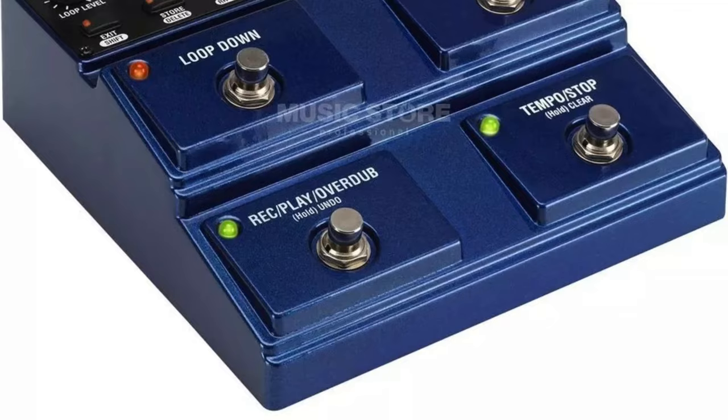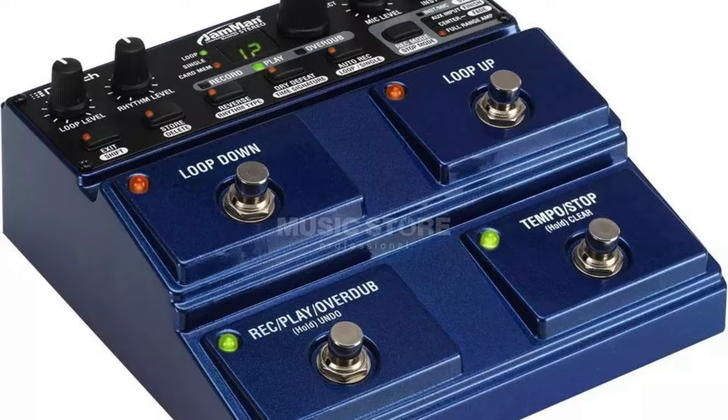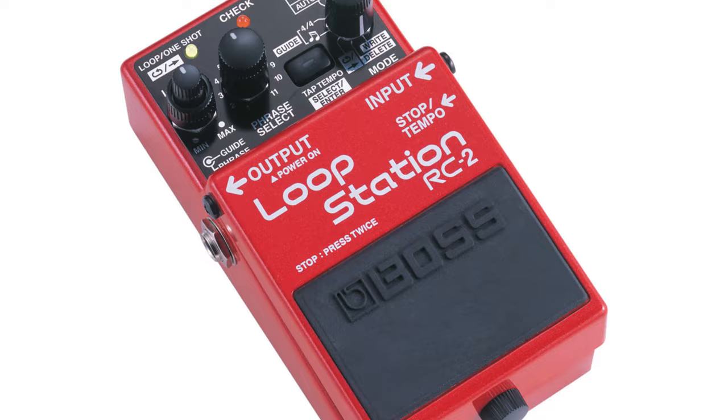I sent you some pictures of my first rig. The first thing that I had was a Digitech stereo Jamman loop pedal. The blue one. Yeah, and I got, I think it was an RC2 loop pedal. It's a single one. And I linked them both together. But also, I thought, I want to take a live drum kit out with me. So I started taking out an electro drum kit, plugging that into the auxiliary.